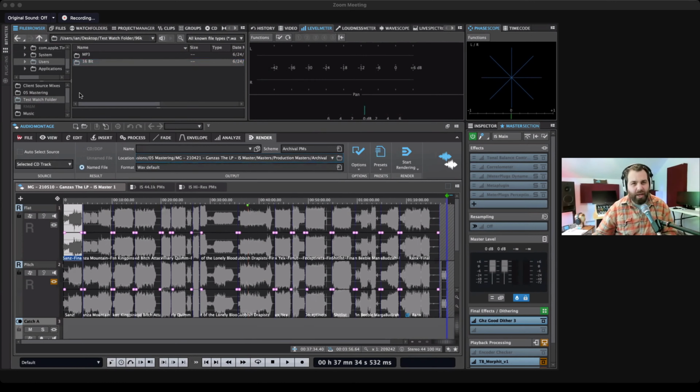There might be a way with that explicit directory option in the batch processor to specifically put it in just your top level mastering projects folder, but it doesn't have a way of processing the files and then putting them back basically where they came from. And so for me, I stayed away from that.